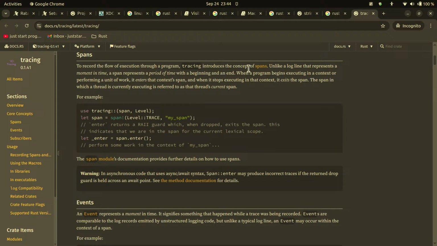Tracing introduces the concept of spans. Like a log line that represents a moment in time, a span represents a period of time with a beginning and an end. The program begins executing in a context or performing a unit of work. It enters that context span, and when it stops executing in that context, it exits the span. The span in which a thread is currently executing is referred to as that thread's current span.